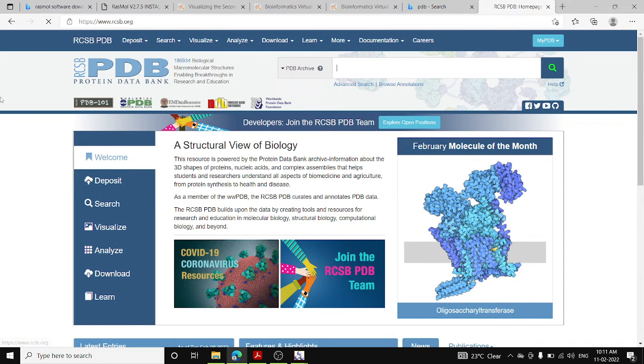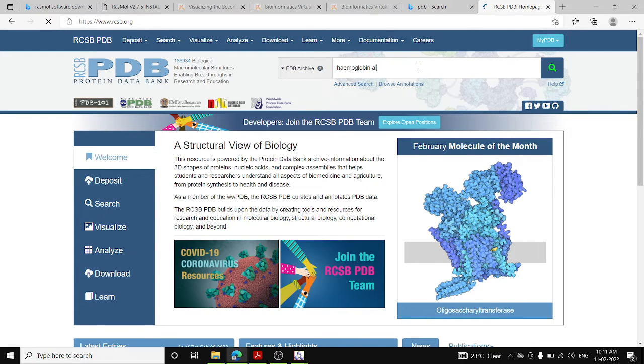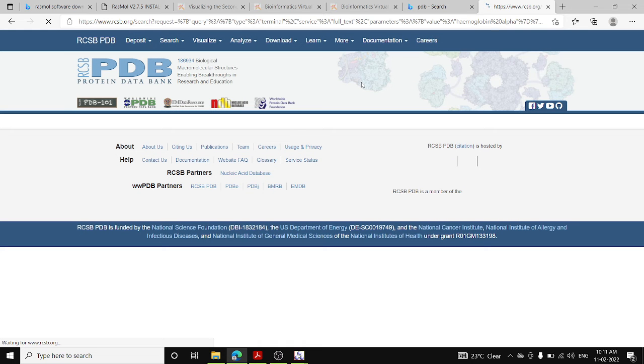Here I'll write down hemoglobin alpha, because I wanted to see the hemoglobin alpha subunit. There are four subunits, right? Alpha 1, alpha 2, beta 1, but other subunits are also there like epsilon, zeta, eta. I'll just check it.